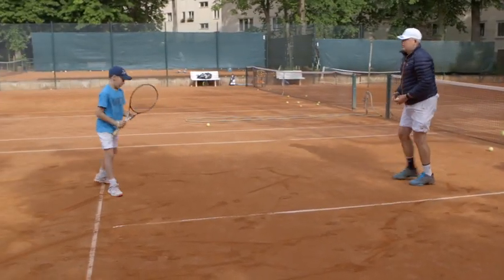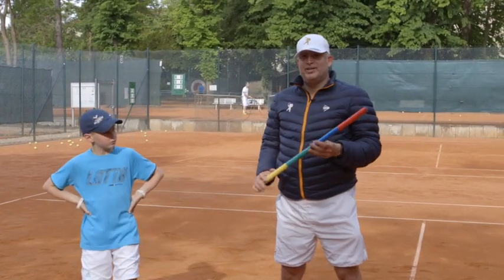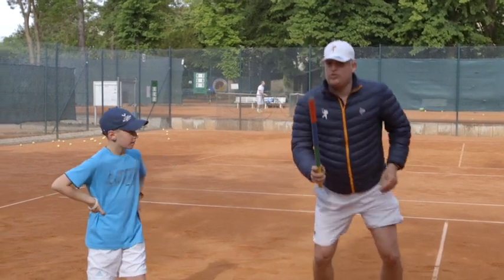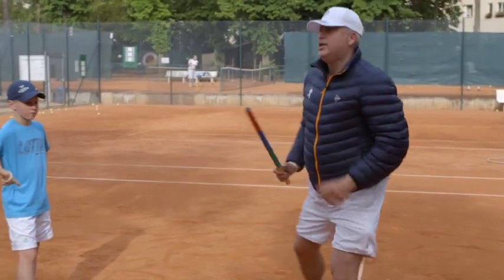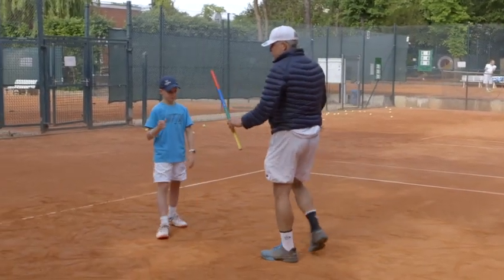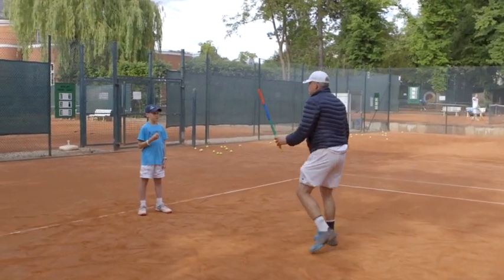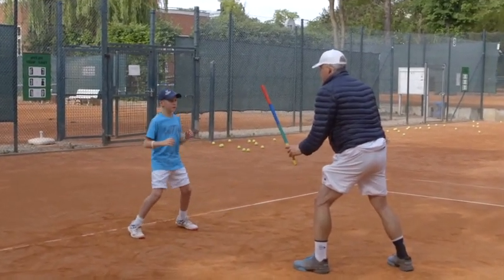Great job, good. So the second warm-up exercise will be an eye-hand coordination exercise with the stick. Four colors on the stick. And Daniel has to always catch the right color with the volley motion when I tell him the color. First we do this with the right hand. So it's the same. We will be in the baseline area and transition area. And you are going to catch the stick and give it right back to me, like a volley.